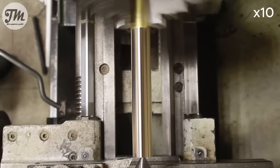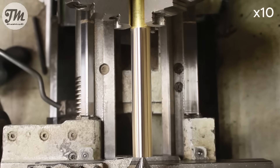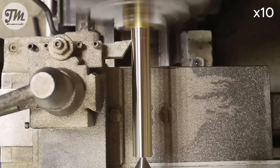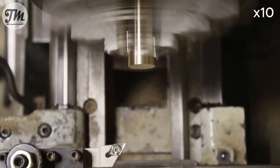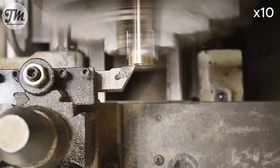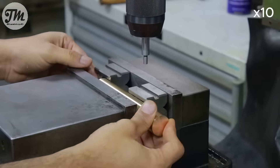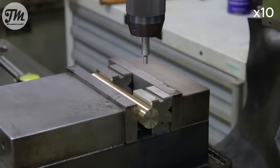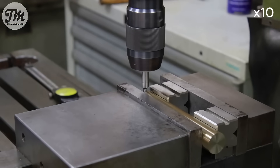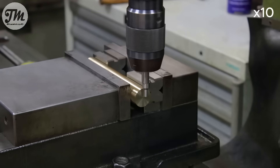I am starting by machining the brass holders. So how does it work? I will make two aluminum cylinders that act as the main housing. Inside each one, a brass holder slides up and down guided by collars. This holder is what actually supports the wheel shaft. The secret is in the airflow — I'm feeding compressed air into the bottom of the aluminum cylinders. The air then flows right up through the brass holder and is forced out a small port just below where the shaft rests, effectively floating the shaft on a cushion of air.